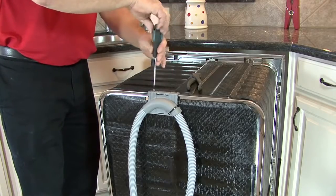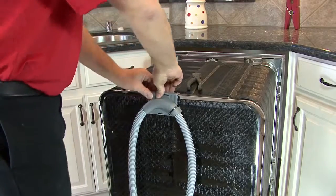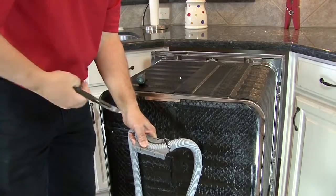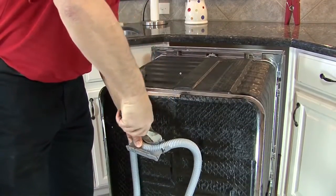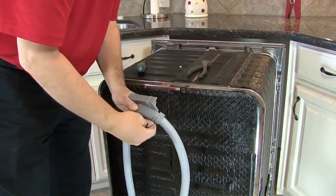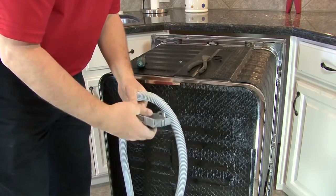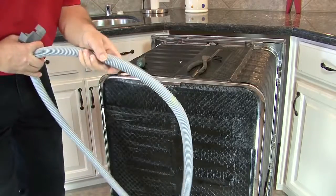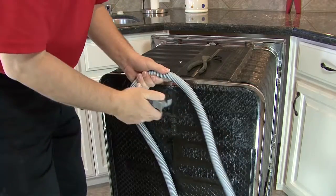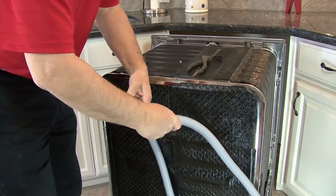Locate the drain connection under the sink and determine which side the drain hose will need to run, to the right or to the left. If you have to go to the left, you have to reverse the direction of the drain hose by removing the gray bracket that is attached to the top of the tank on the back of the machine. Using a 20 Torx screwdriver, you can remove the screw and slide to the left and remove the bracket. Cut the zip tie and reverse the hose to go the opposite direction and secure the bracket back to the machine.